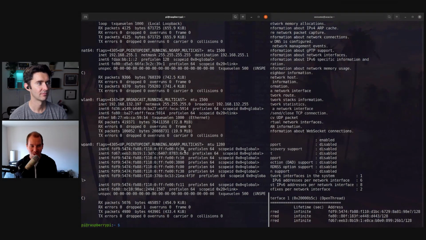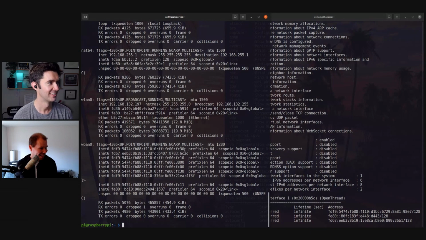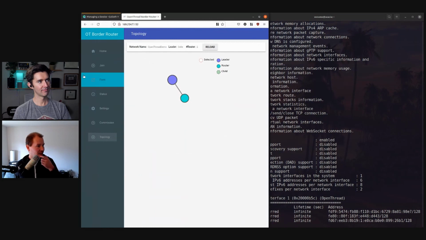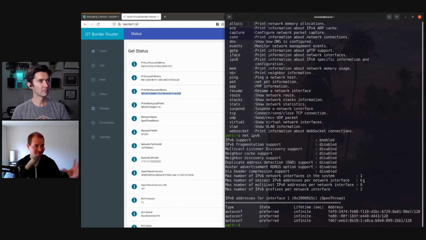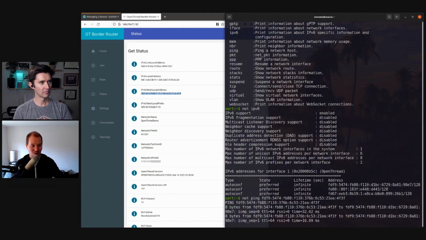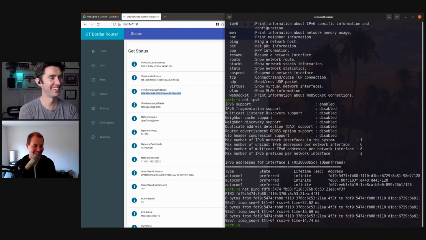I haven't really planned for this, but all right, live demo. Let's see. So for convenience, I'll copy paste the mesh local address. So this is an address that you would be only able to reach if the mesh networking is actually working. Our topology is fairly simple, but basically it demonstrates that the mesh networking is working. So with net ping and this IP address, we should get a response, and we are getting a response. All right. Look at that.